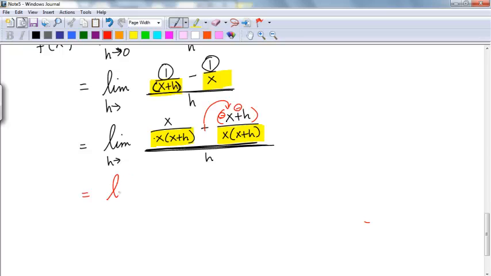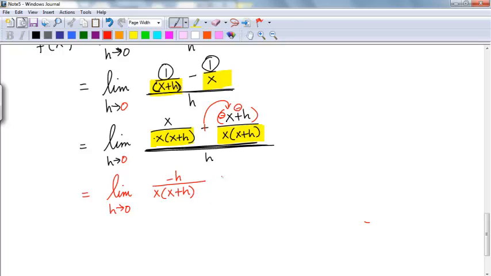Okay, so I have the limit as h goes to 0. I left out the zeros up there. Now, I said before that the f of x would drop out. That was if it was a regular polynomial. This is not a polynomial. This is a rational function, a rational expression. So x plus a negative x, that part drops out. And I just have a negative h left on top over x times x plus h.